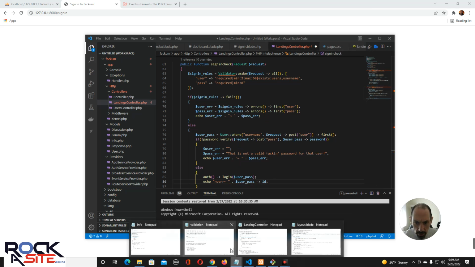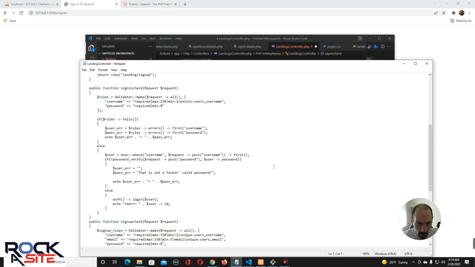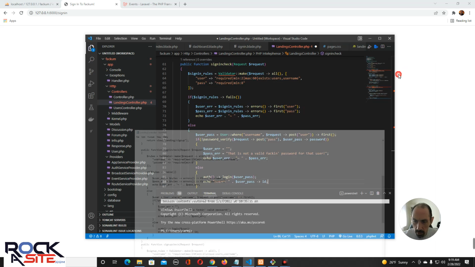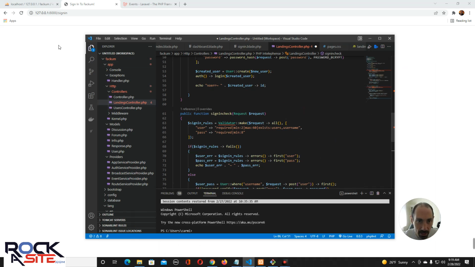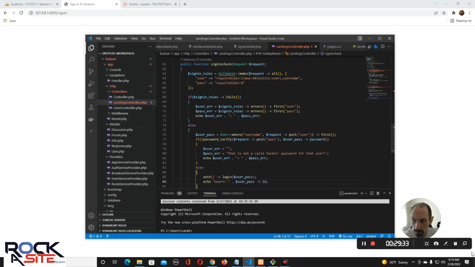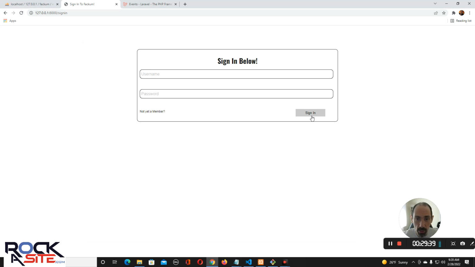I believe that's all we need, right? Let's double check. Yep. Auth, login, user pass. So that's it. So that's the sign in. Let's take a look. We're almost at 30. Let's see if this works.